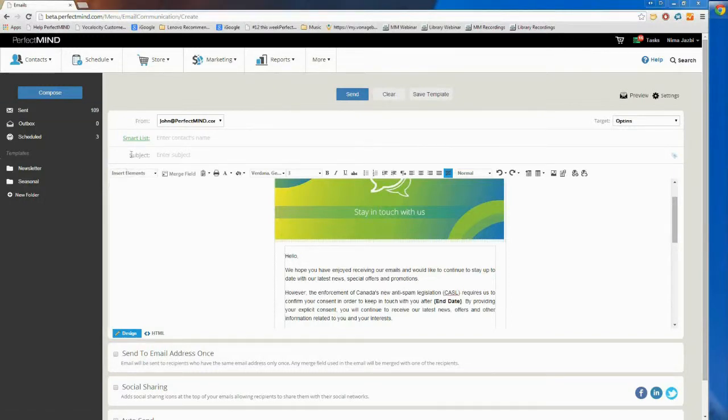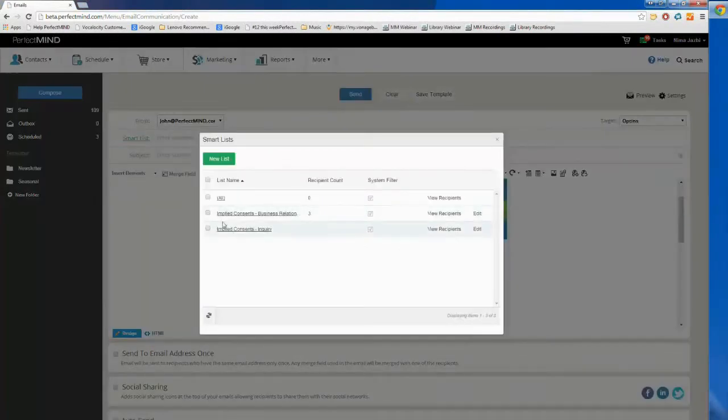When you want to send a marketing email to all your contacts, the system will actually consider the consent level of all your contacts. So if I'm sending an email to 1,000 contacts and I only have consent from 500 people, only the 500 that I have consent from will receive the email.